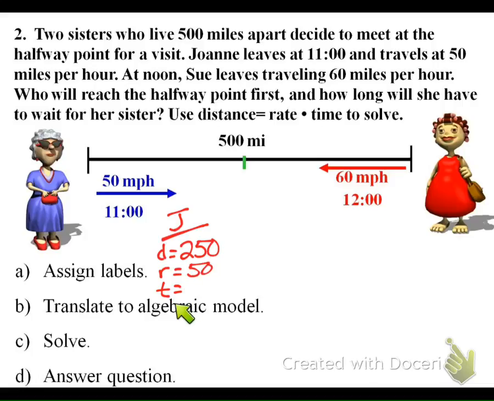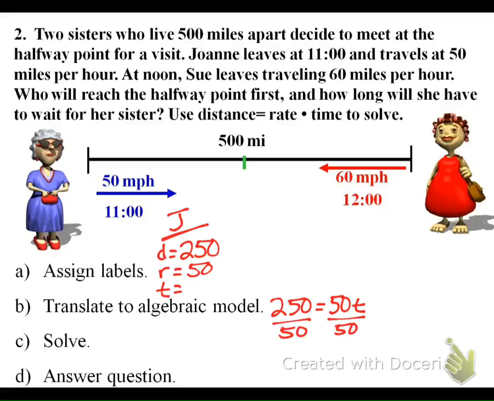Do we know how long? This time is kind of tricky. This is how long they're traveling at this rate. Do we know how long she's going to travel? No, we just know what time she left. So that's going to help us, but that's not really the time. So don't put 11 in there. Okay? Now we can set up our problem. So distance equals rate. Oh, we know the rate. Times time. To solve this, we solve for time.